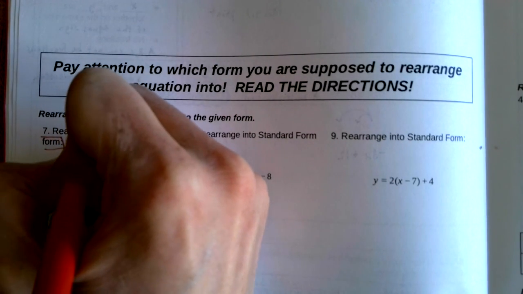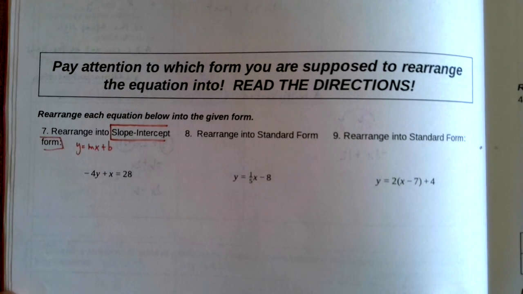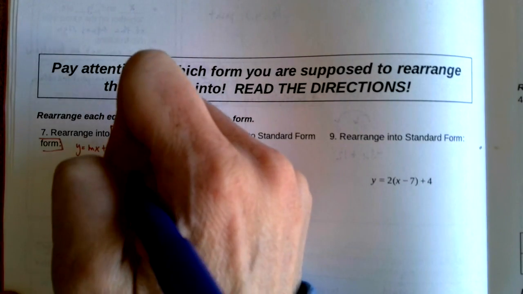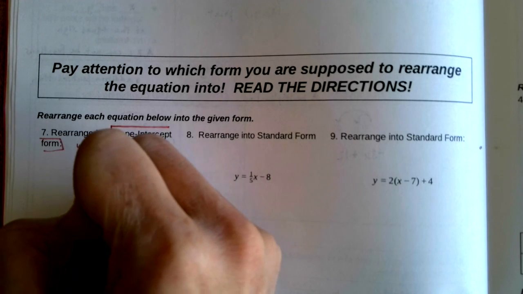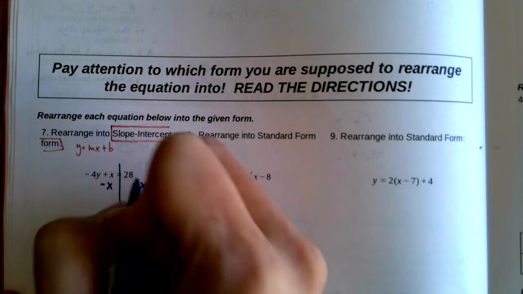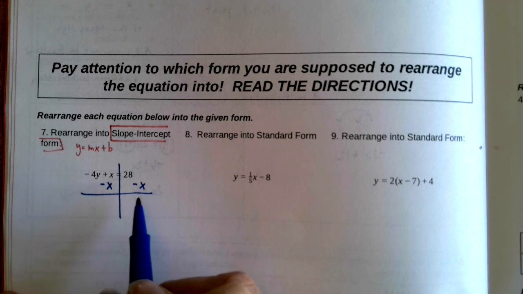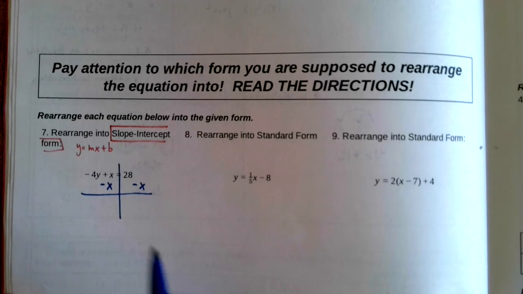Again, I'm going to give myself a little hint. I know that's y equals mx plus b. So my goal here really is to get x by itself, or excuse me, y by itself. If I'm going to get this by itself, I need to get rid of the x first. So I'm going to subtract that from both sides. The reason I put it off to the side here is so I remember that I can't put these two together because they don't both have an x.